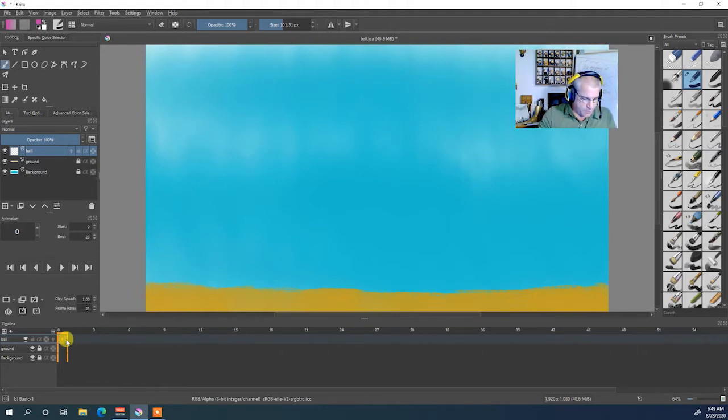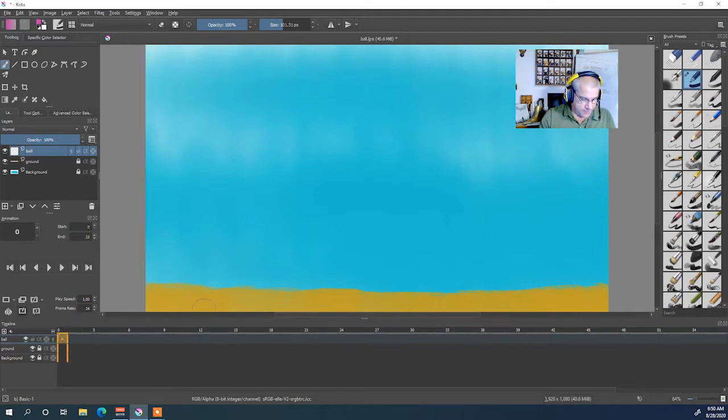All right, so the first thing that we need to do is set our looping time at 24 frames. So if our frame rate is 24 frames per second, we want the ball to bounce one time every second. That's our timing, how long the animation takes. So I'm just going to set my start frame to 0, and my end frame right here to 23. If you think of it like backing up one, 24 minus 1 is 23.